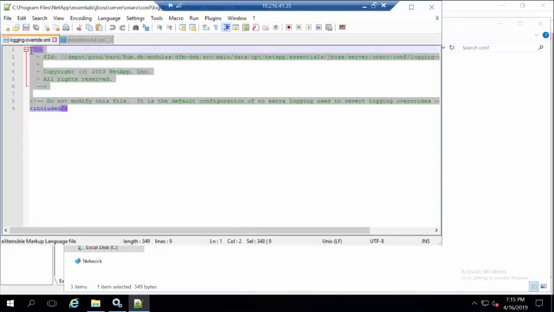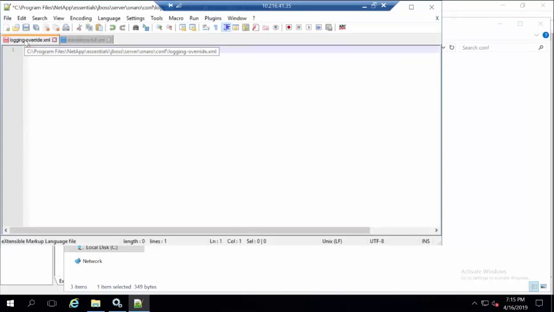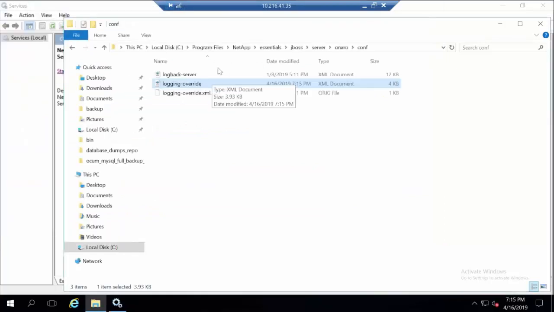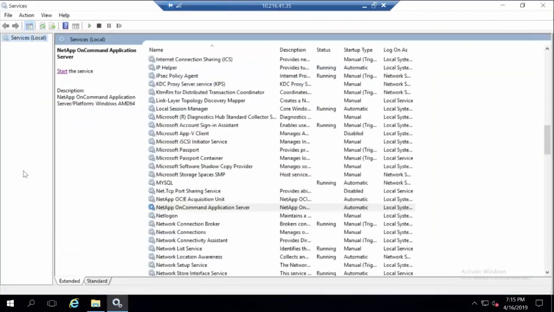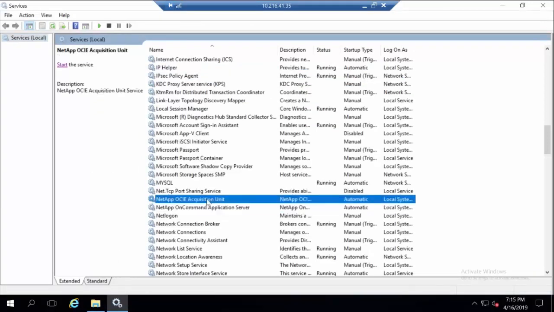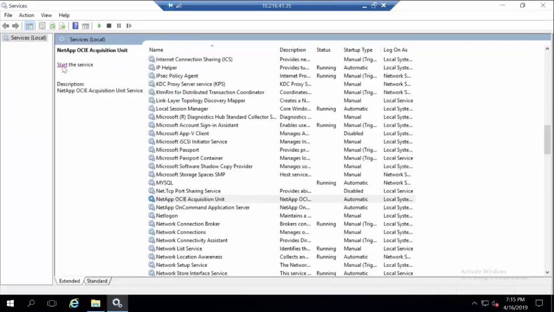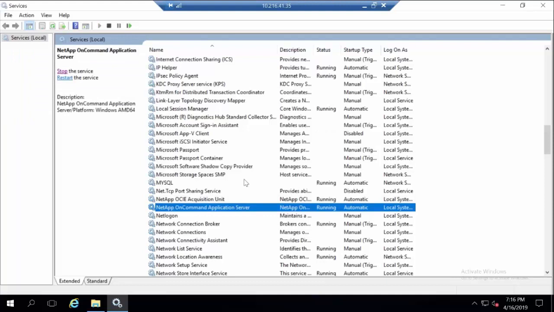Again, we will just replace the contents here and then we will close it. Once this file is replaced, we will go back and then start both the services. Now we have both the services running and also the additional trace enabled.